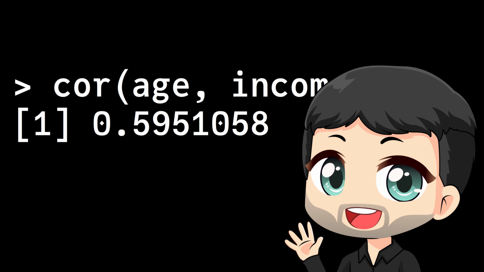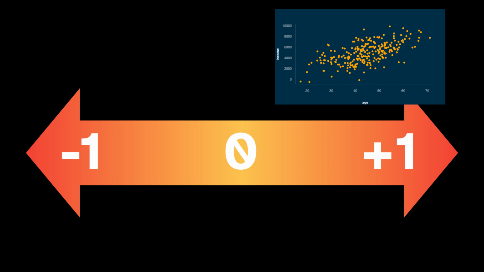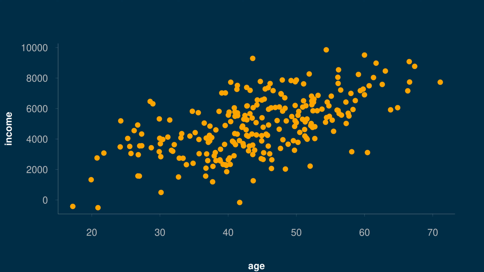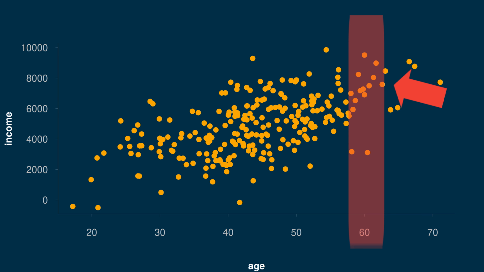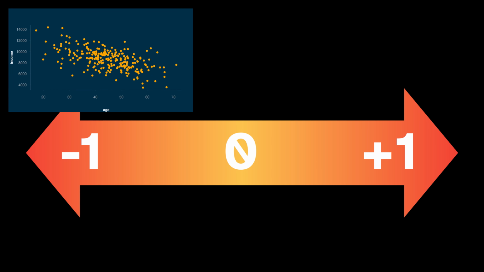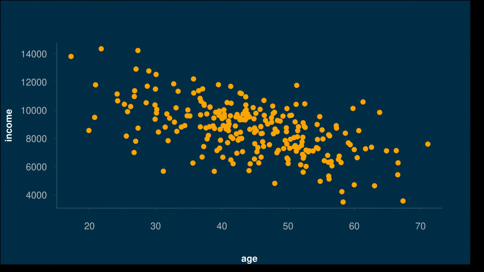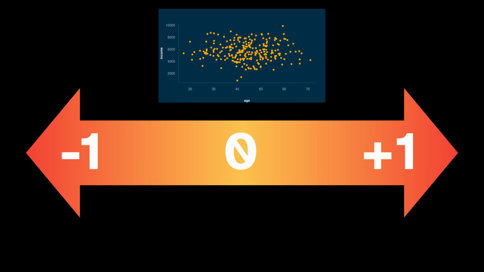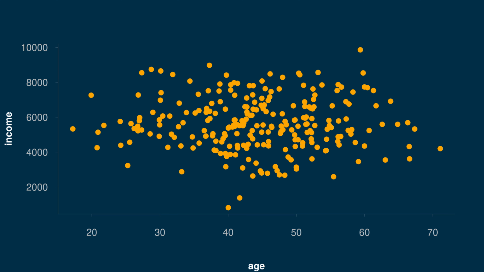These correlation coefficients, the numbers that summarize the relationship, tell us the direction of the association. It is positive if high values in one variable are associated with high values on the other, like in our example of age and income. If we know the age of a person, we can predict that this person probably has a high income. It is negative if higher values in one variable are associated with lower ones in the other, like this example. Between the two, we have 0, where there's no relationship. In this case, knowing the age of a person doesn't tell us anything about the likely income.